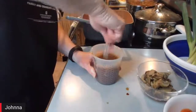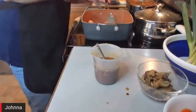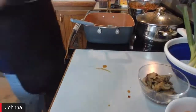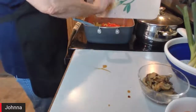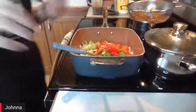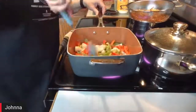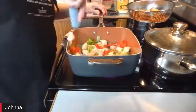Okay, my chicken is just about done here. And then we're going to throw our vegetables in there. Okay. All right. Yep, the chicken is all sauteed up. So let me set my sauce over to the side here. And we're going to slide these veggies right in this skillet, okay? So as you can see there, we're going to stir that all together and then let them just saute down until they get to be what they call al dente. Now, when you put all those cold vegetables in there, it's going to cool your skillet down a little bit. So you're going to have to bring the heat back up.